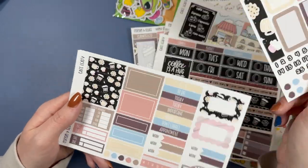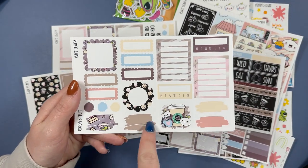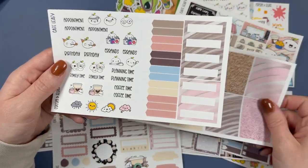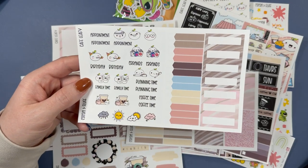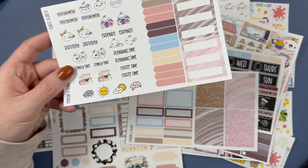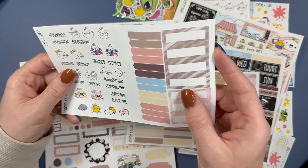And then let's see. You have functionals and more functionals. I love these boxes and how she does her paint swatches with the art in it and everything. And then more functionals and headers. And this is one of my favorite pages. I like how she has all of the scripts and some of her Leafy characters in here. These are really good for headers, like putting your own script in if one of these doesn't have what you need. I like doing headers in here.